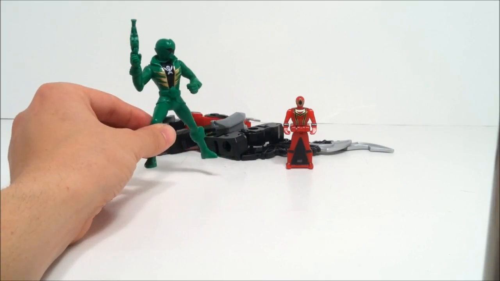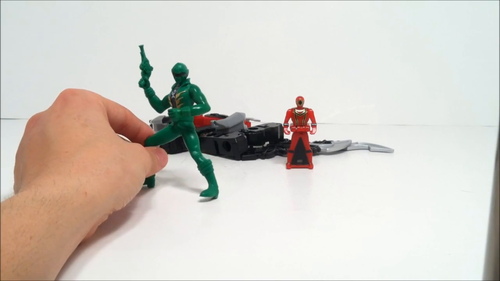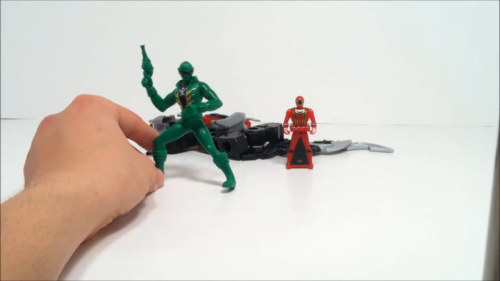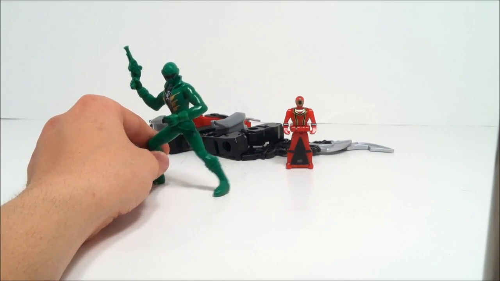I don't understand why they, well, I understand why they give us this figure, so you have something to stand on it and act like a Ranger is interacting with the Zord. I mean, it's not the worst of the figures that they've given us with auxiliary Zords, but it's certainly still not great at all. You can use a lot of paint, and it's basically just a brick. There's no articulation in this thing whatsoever.